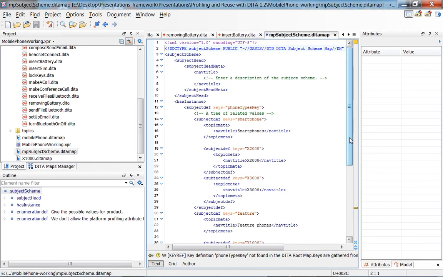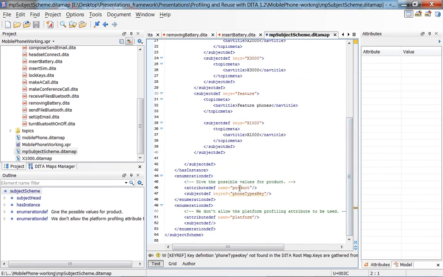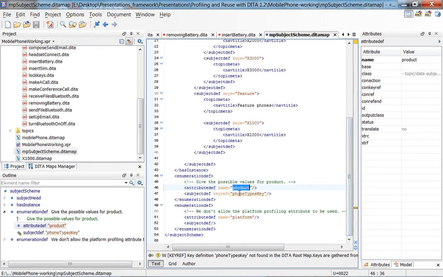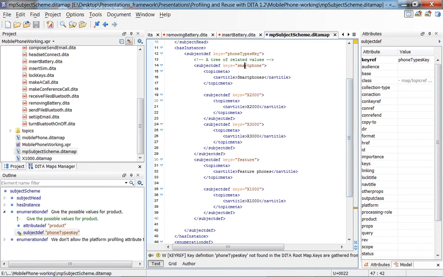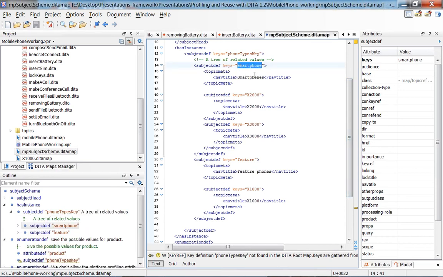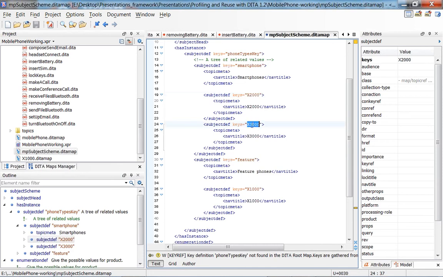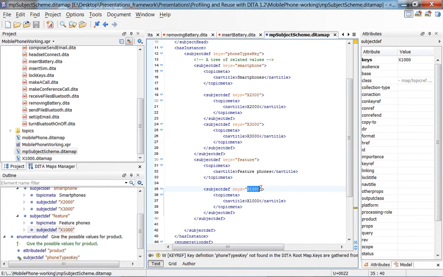So the subject scheme is basically a specialization of a DITA map, and what you're saying is here I'm writing a definition for the product attribute that I use as a profiling attribute, and I'm binding it to this definition, and I define here a smartphone category and with two children, the X2000 and the X3000 models, and I have another category here for the feature phones with just one child, the X1000 model.